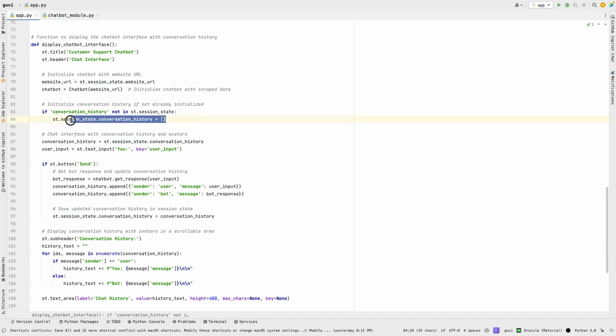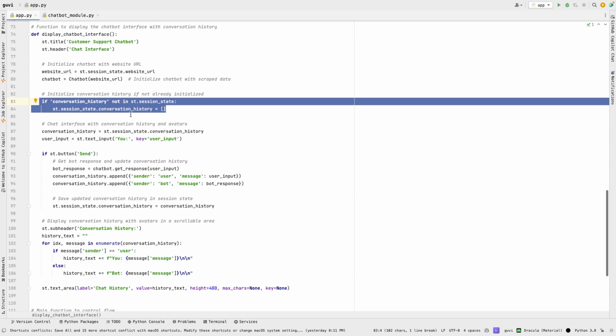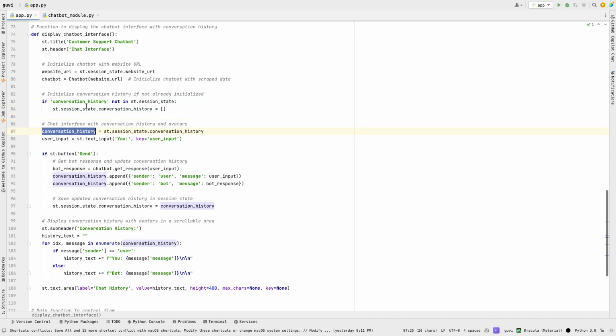So we are maintaining a list of conversation history, whatever happened so far with the chatbot. Then we take a new variable, conversation history, and fetch it from the session state. So whenever the user enters something or the bot replies, we directly update our session state.